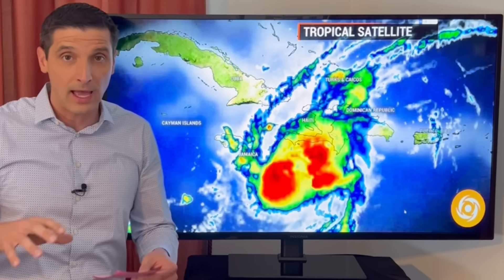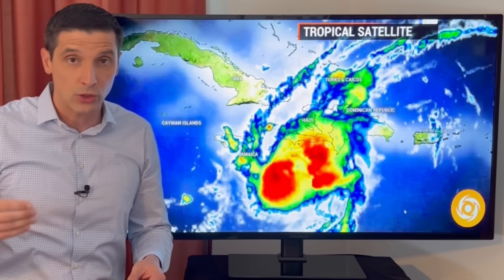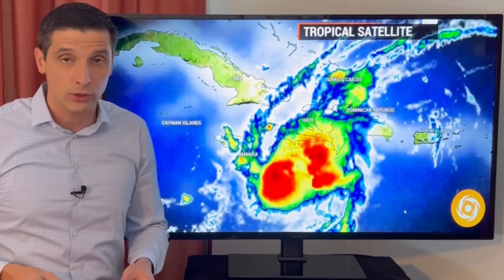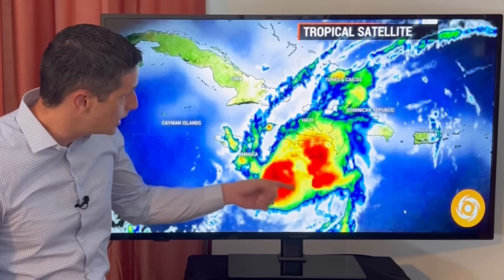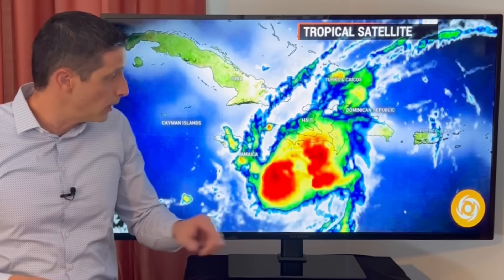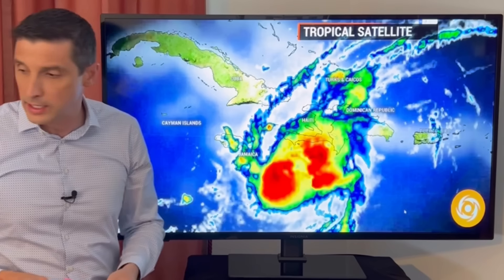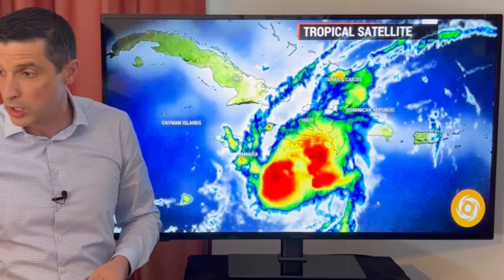This thing was a cat five, down to a cat four. It should be a category two or category three major hurricane as it impacts Jamaica today, and then makes its way toward the Cayman Islands. You can see it here — and I'm not losing sight of the Dominican Republic, especially Haiti, just like we talked about yesterday. Very heavy rain on the south side of Haiti; watching those river crossings. We're going to see runoff and some extreme flooding.